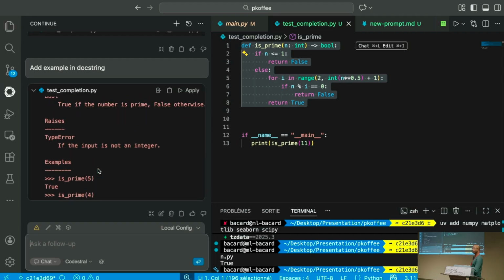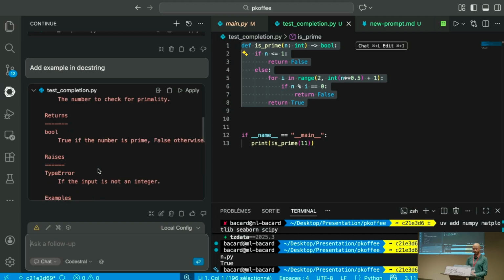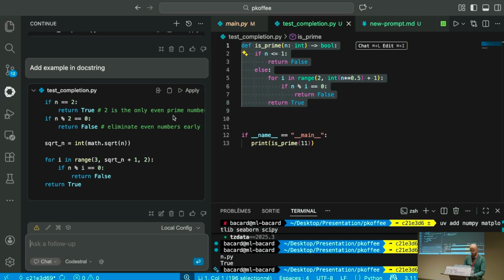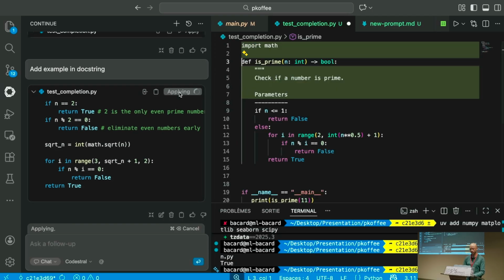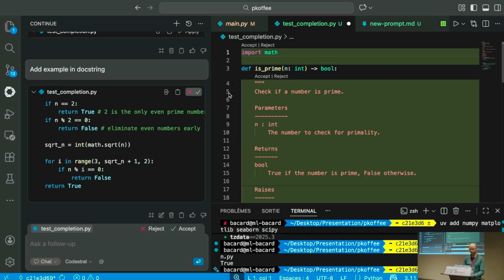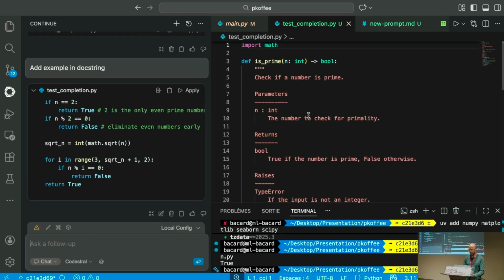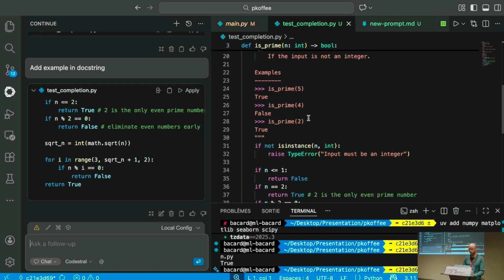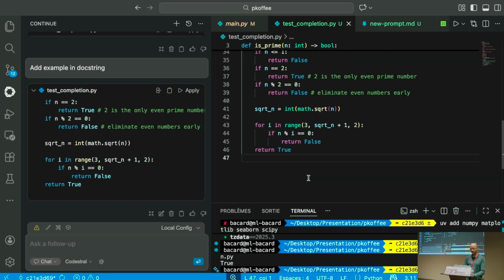See, within a few steps, I can have decent code, and I'm sure that, well, you can just apply. Let me try to apply here. All right. Yep. Awesome.